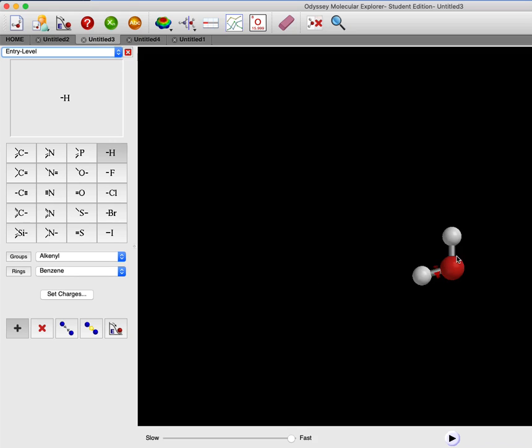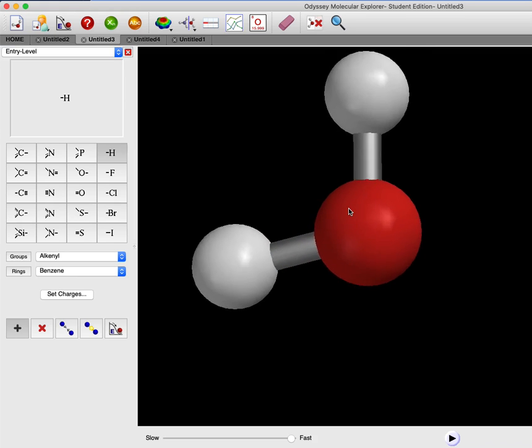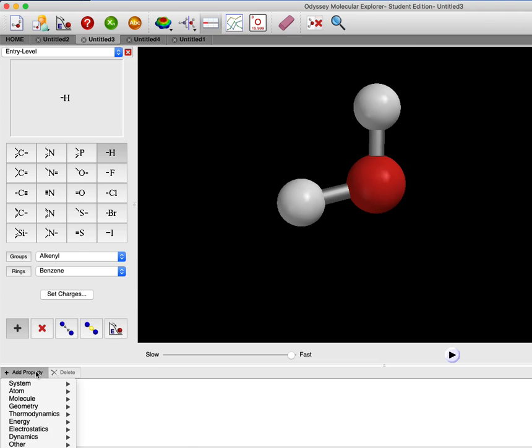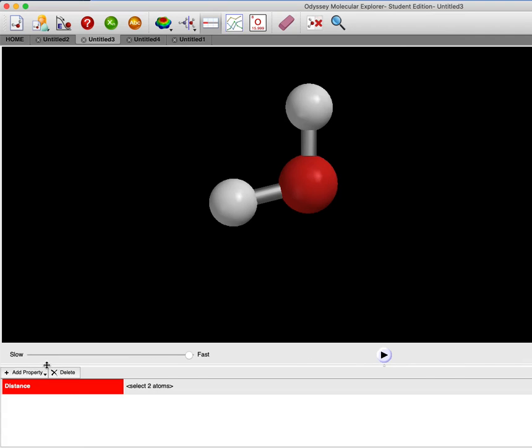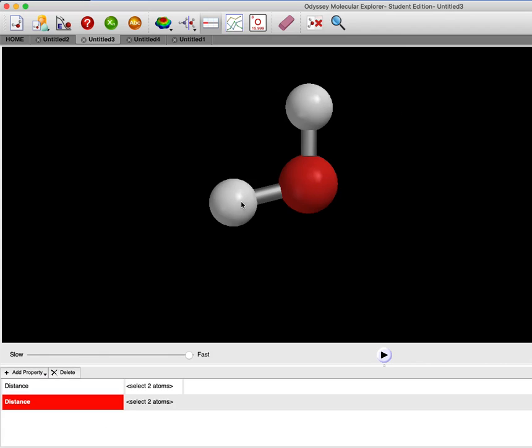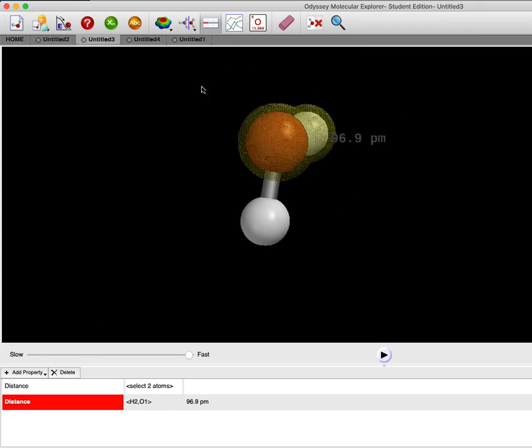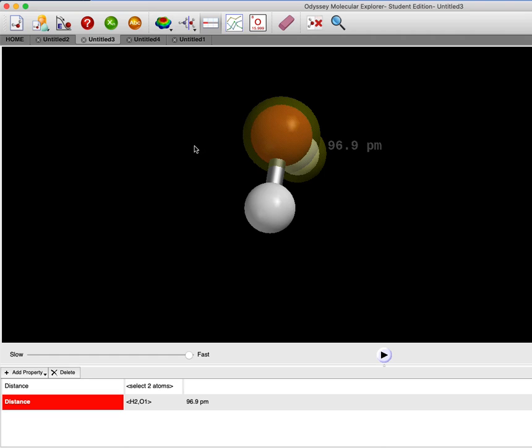Water, same idea. I'm using the command key to center it in the middle of the picture that you're looking at. And then I've just used a stretching motion with my fingers on my trackpad. And I now have water. I'm going to create a similar table to what you saw me do before. And I'm going to label the bond distances in my water molecule. There we go.